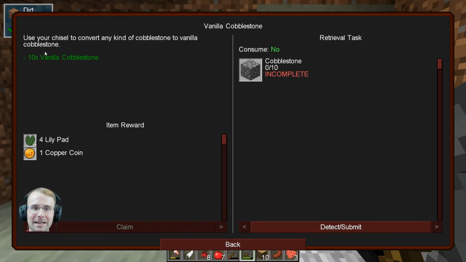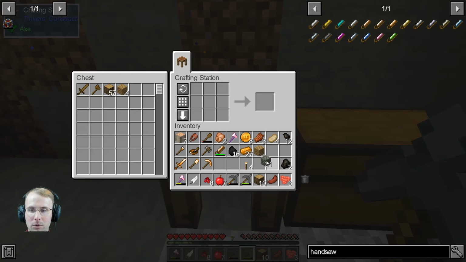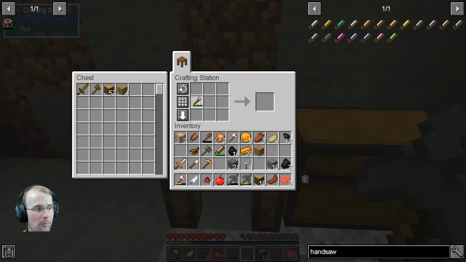And what's really nice is your chisel can convert them. So we've got our schist. Words are so bad. We just combine it with the chisel, and it can be anywhere. Nothing special. And there we go. We've got our 10.